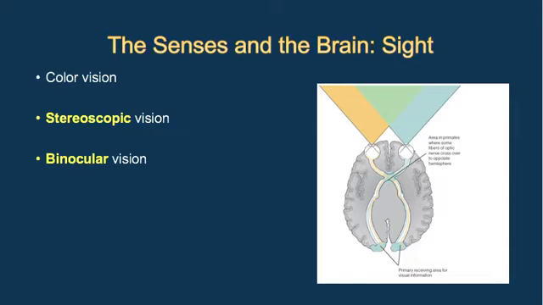Binocular vision just means that we have two fields of vision, as you can see here in this slide, and those fields of vision, this for the right and this for the left, overlap with each other. You can see the right side is blue and the left side is yellow, and where they overlap is green. Those overlapping fields of vision are what give us this stereoscopic depth perception. So again, we are more visually oriented, and we have these evolved characteristics that help us to see well.